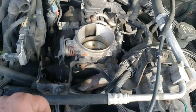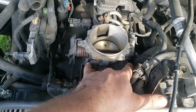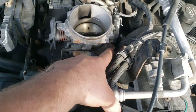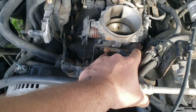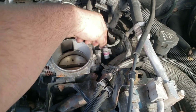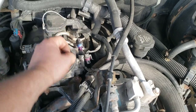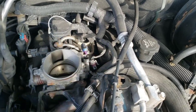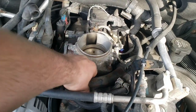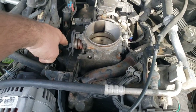I'm going to take the throttle body off first — it's easier that way — and then pop the linkage out. I think there are just three mounting bolts: two here and one in the back. You've also got this bracketry connected to it, and clips that plug into it. Pay attention to which order those plugs go so you don't get them on backwards when you reinstall — blue was on the back, purple in the front. I'll get this bracketry off and the mounting bolts out.